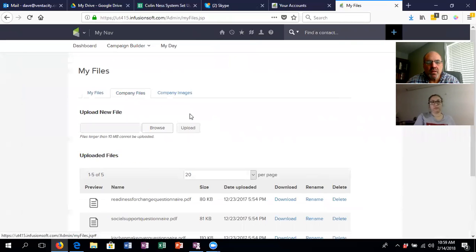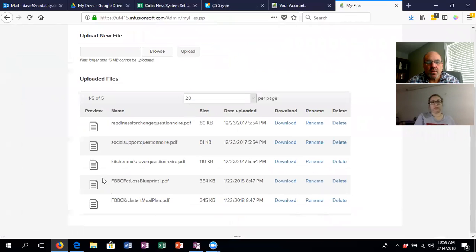So we go to company files, and you see I've got the fat loss blueprint and the kickstart meal plan here. The way you get them here is you just browse. You know how to upload a file. You would download those two files from the Google Drive on your computer, then browse to them here and upload them both. Then you'll see them in this list.